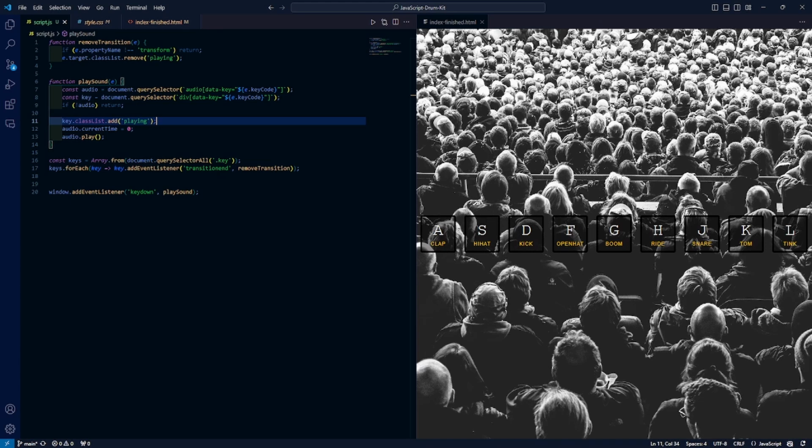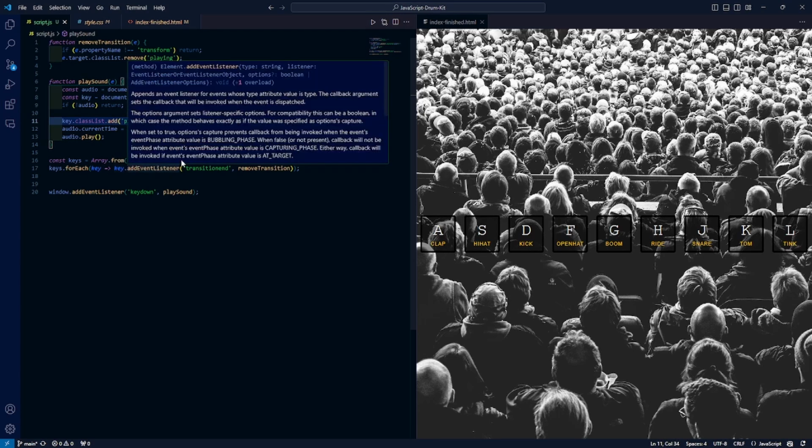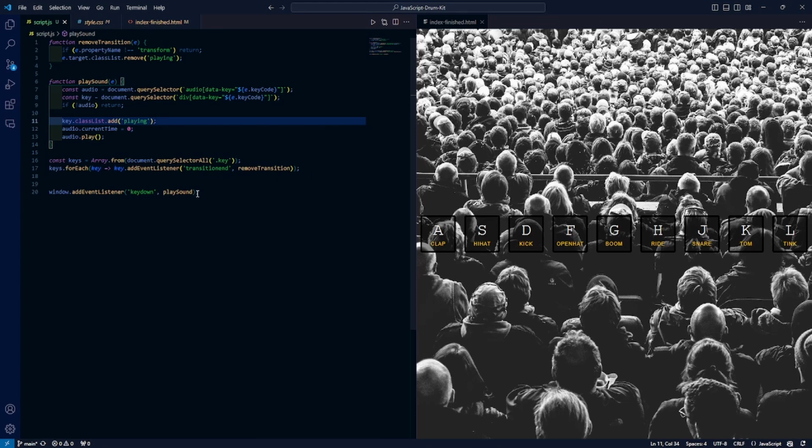So starting off, the thing that I took away from this was actually this bit right here. It's the coolest thing that I have found so far as I'm learning all of this, just because I have spent so much time adding event listeners to specific elements. And here, rather than having to sit there and go key number 1, add event listener, we are creating an array that contains all of our div elements, and then iterating this function across all of the elements in that array to add the event listener.